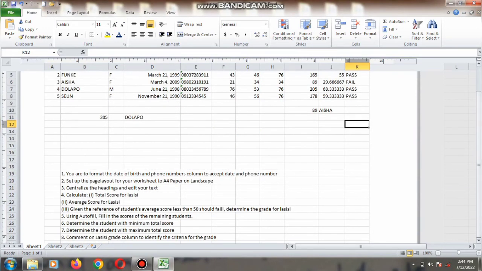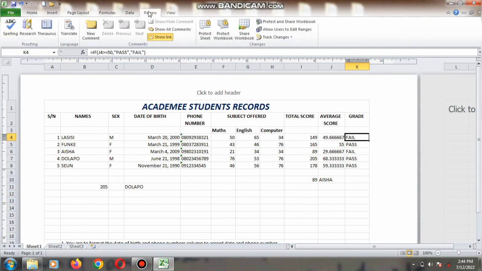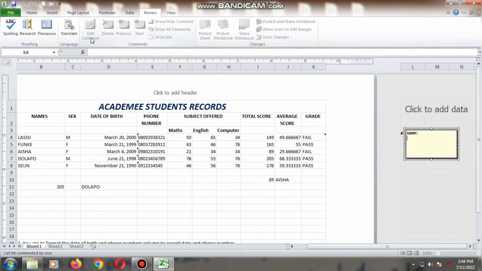Now, comment on Lafifi's grade to identify the criteria. Why did Lafifi fail? You can just tell me. Just go to your insert comment. I've told you, review, then you do what? Comment. Lafifi failed because score is below 50.